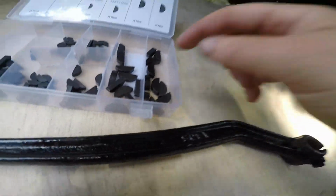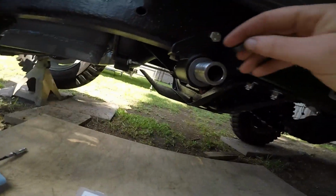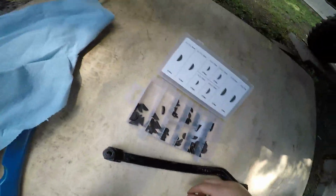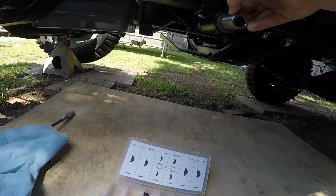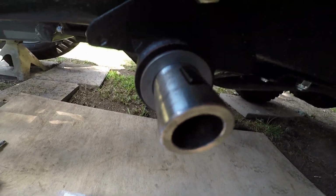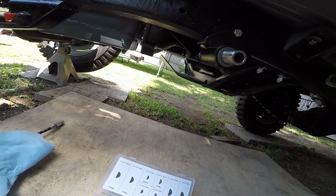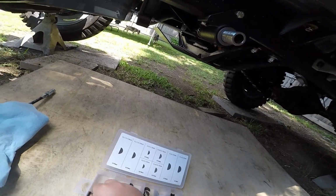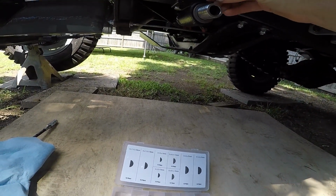There's a bunch. The 5s are too wide. They just don't fit in there right. Too wide. So let's try this guy. Too low. So it's a 4 by 6.5 by 15 mil. Let me try the 4 7.5 18 mil.